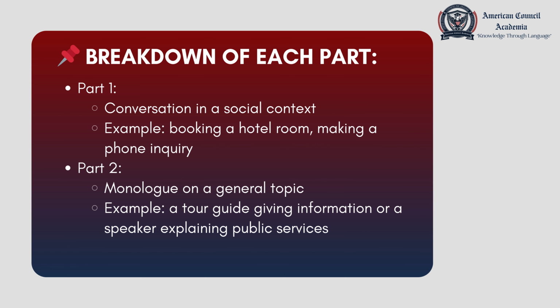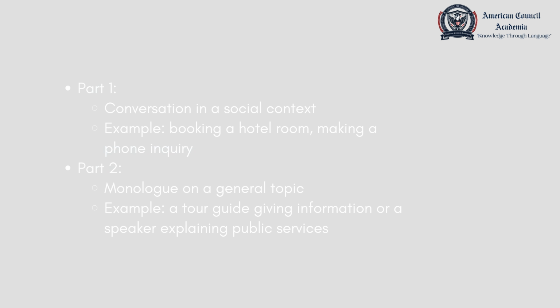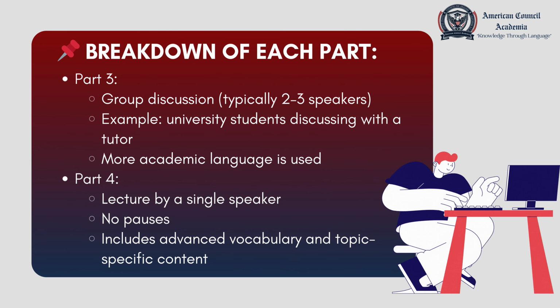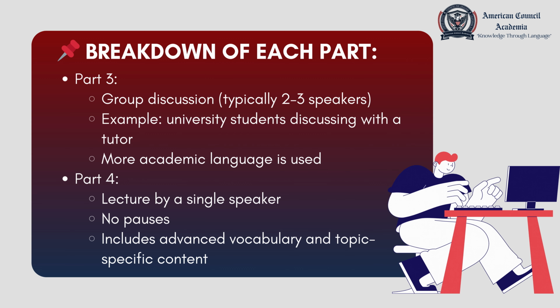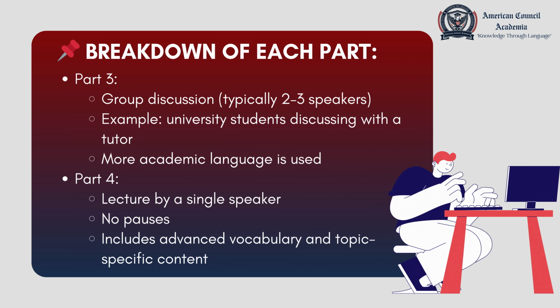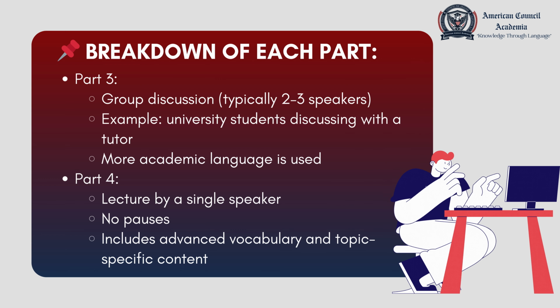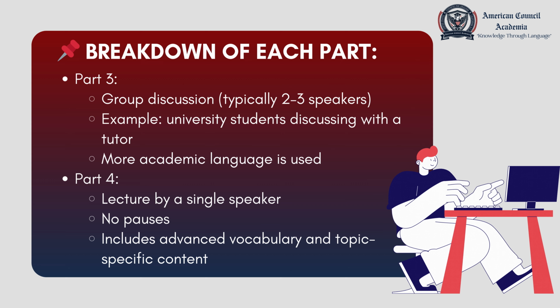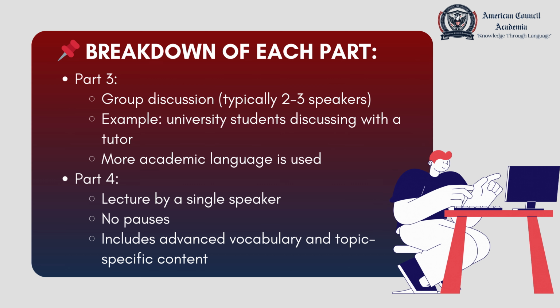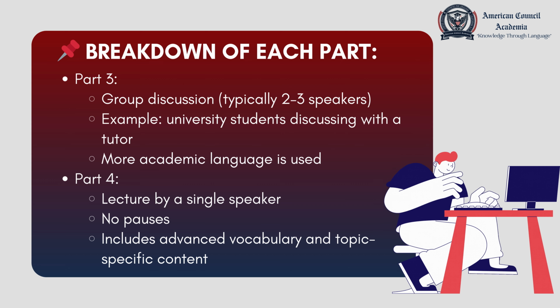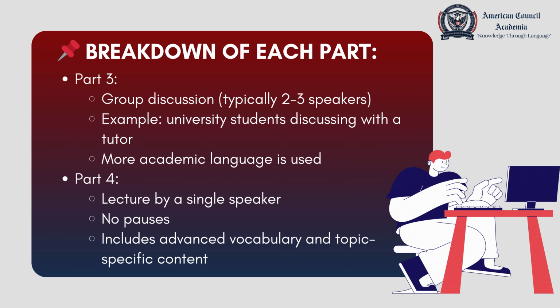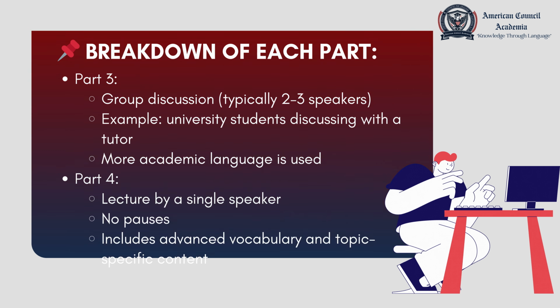Part 2 features a monologue, like a local tour guide giving information or a speaker explaining public services. Part 3 involves a group discussion, often between university students and a tutor, and this section brings in more academic language. Finally, Part 4 is a lecture, a single speaker, no pauses, more advanced vocabulary and topic-specific content.